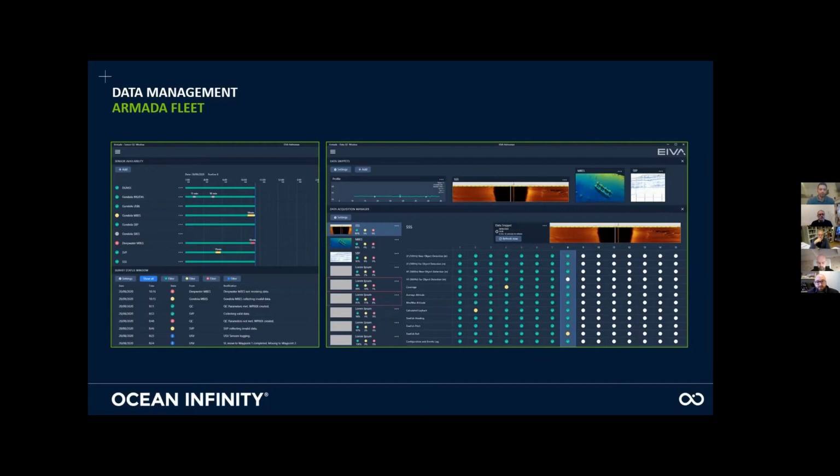Now, we're putting in some pre-processing steps in all that we do, using some machine learning and automation tasks on board the Armada fleet itself, which means that the data will have undergone a series of pre-processing steps before a human has even seen it. And this, along with advanced compression techniques, then allows the data to be brought back in packets in near real time for validation and QC, allowing that analysis I referred to earlier to begin earlier in the process.